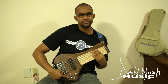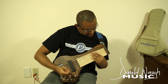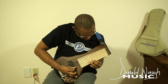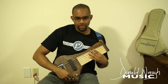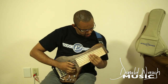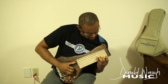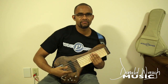Now, this knob right behind it, that's going to affect your high octave. So if I engage that knob all the way up, check this out. Now we have the high octave. Let's check out what happens when we engage the tone knob all the way, so all three knobs, all the way. Let's hear what that sounds like. Not really nice for chords, right? So that's pretty much the knobs.